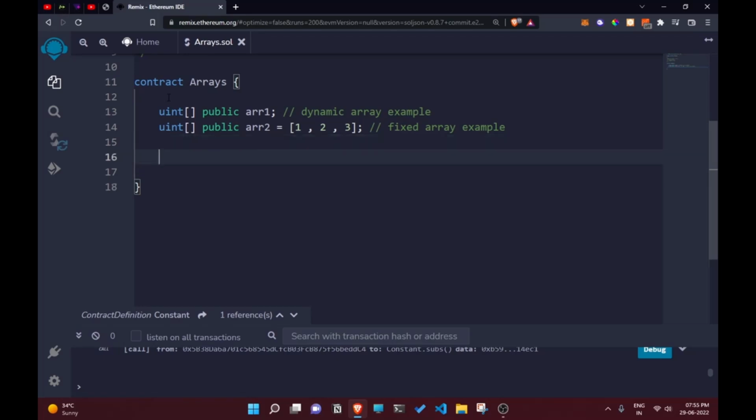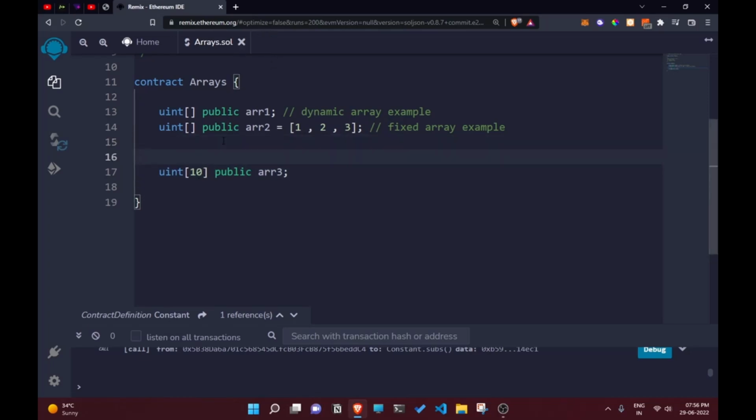Now let's add another array. You can also add an initialized fixed array. Let's just try out this one, and add a public arr3, and let's add this. Now we can specify the limit for this array. Let's say we add a 10 over here. It means this array can have 10 values, right? Which start from 0, 1, 2, 3 and go all the way to 9.